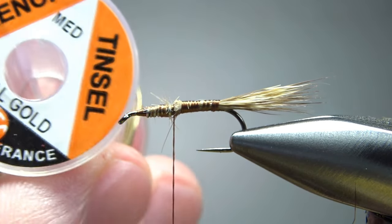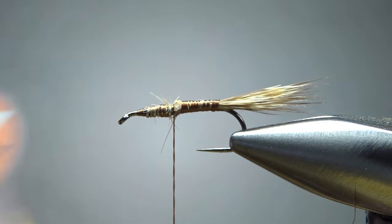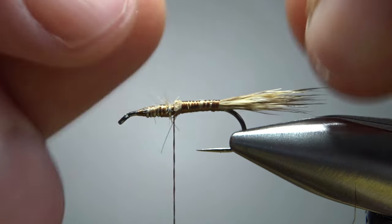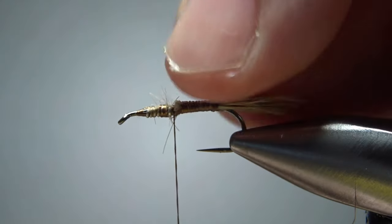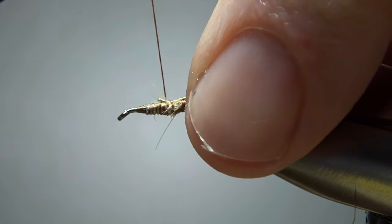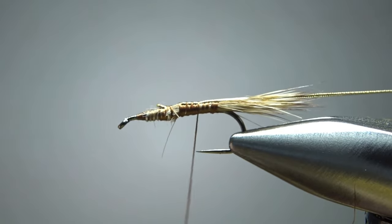And take a small piece of oval tinsel. This is a medium. And I'm gonna just catch it in right on top, about right here where my thread is. And we'll catch it in all the way to the back.